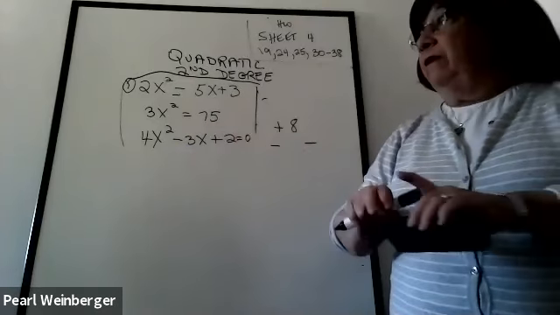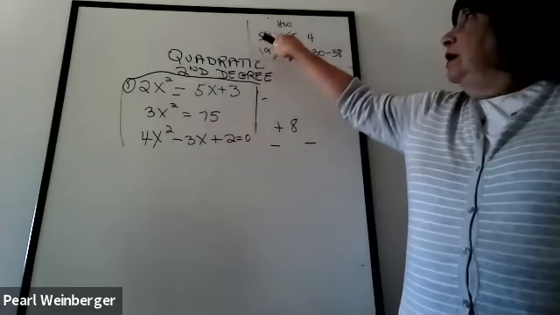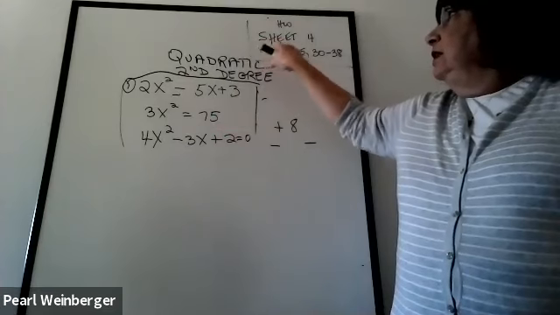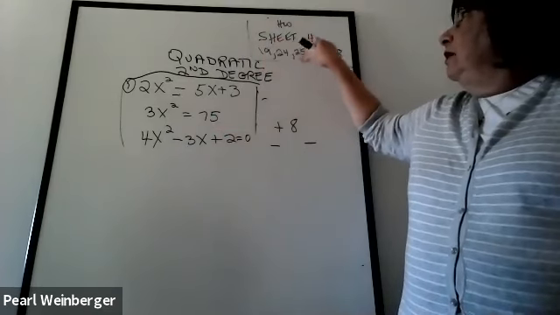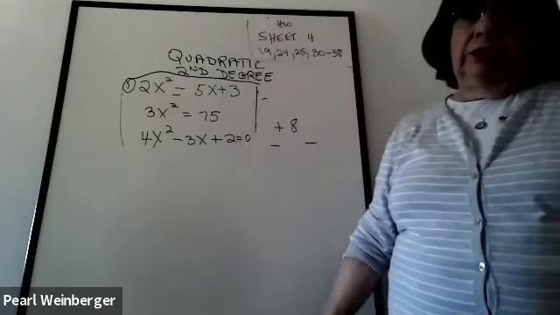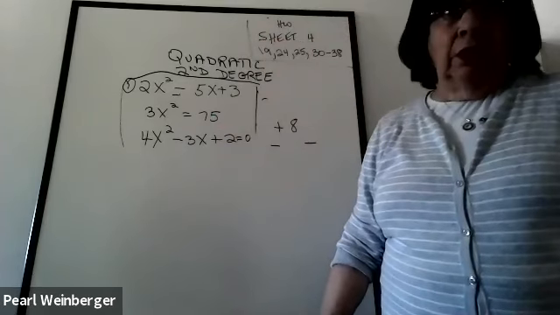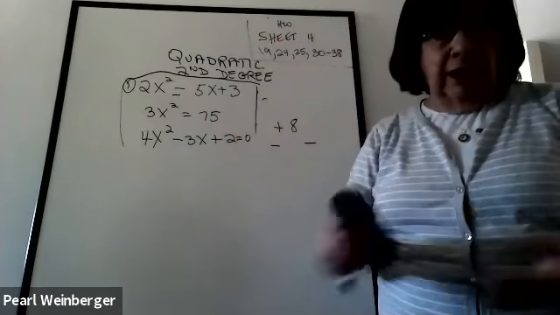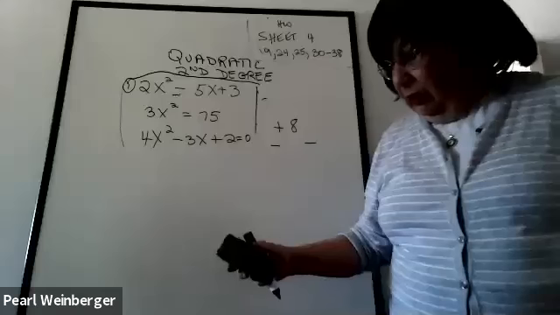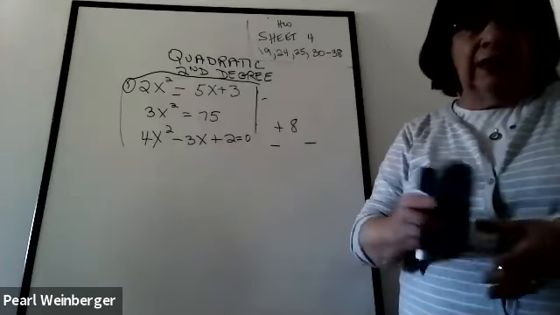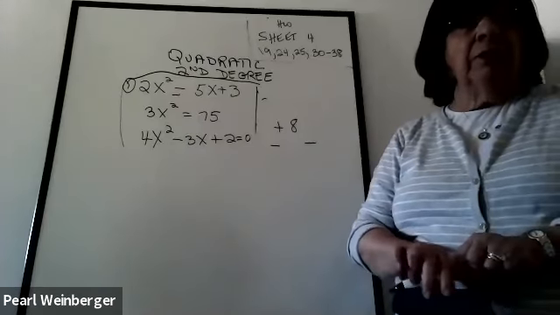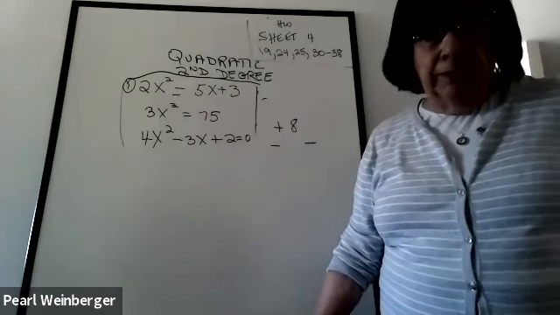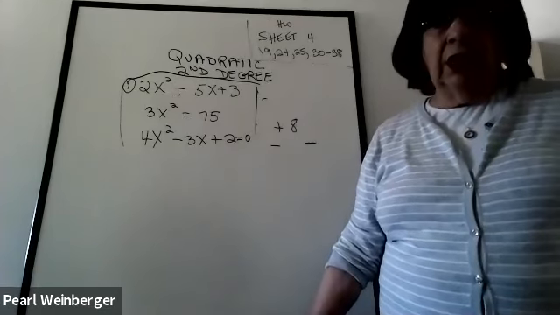So don't forget to try on your homework sheet for examples 19, 24, 25, 30 through 38. And again, look for an assignment on Delta Math. Make sure you do your assignments. Again, if you're missing any assignments, make sure that you do them now because I've opened them up. I've changed the due dates.